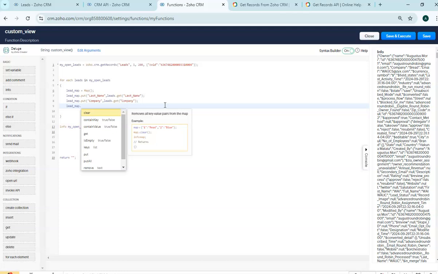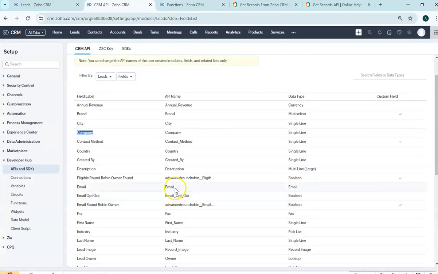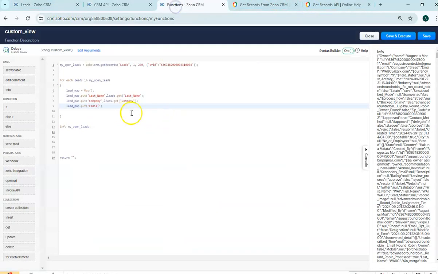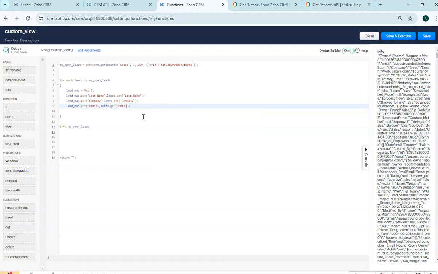We also might want to get the email. Let's get the API name for email. Leads that get Email.